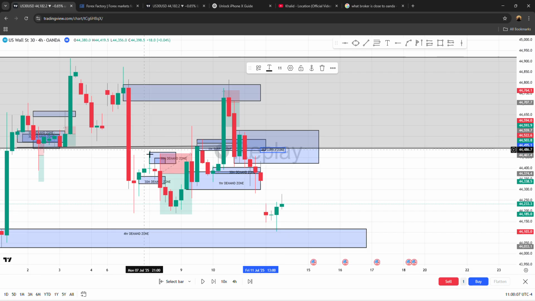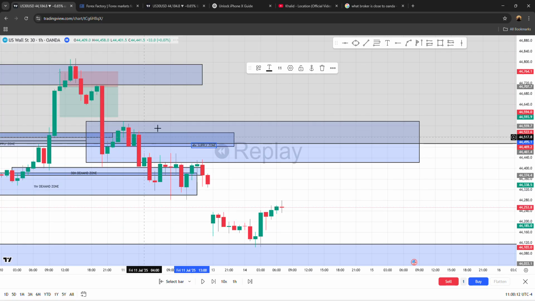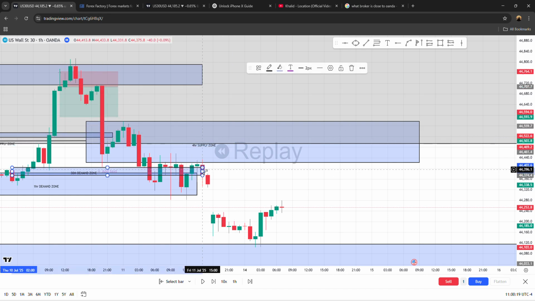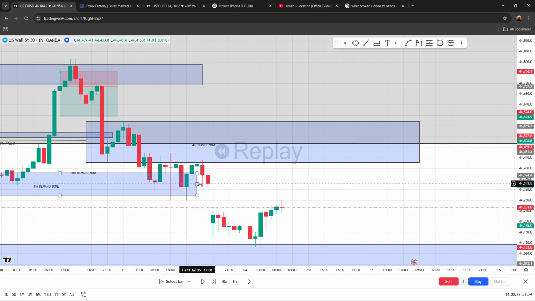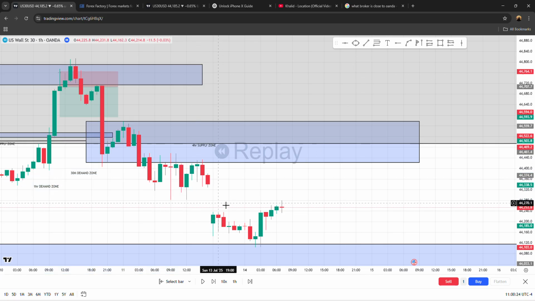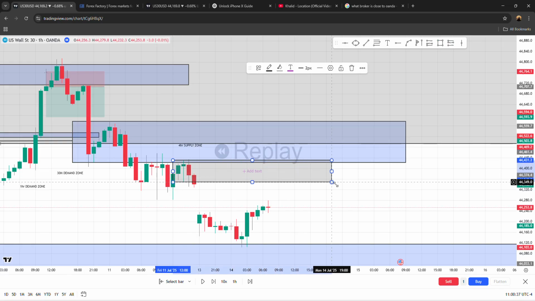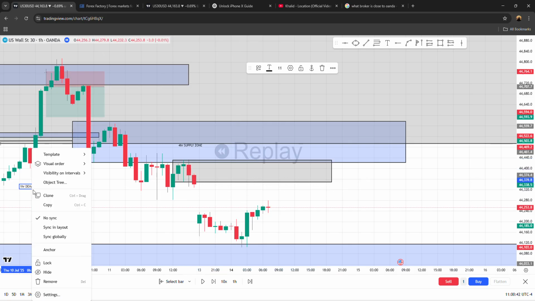So we mark this out on the 4 hour. Then we go to the 1 hour. Yep. Let's see. Let me take this out. No disturbance. So this, would I mark this out? Only, yes, I would mark this out actually. But price has to tap into the 1 hour zone for me to even look for a sell off this. So this is a 1 hour supply zone.